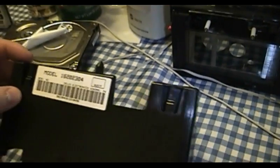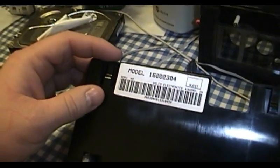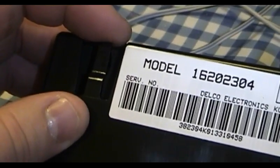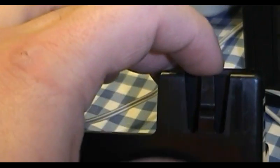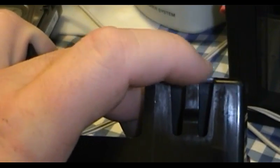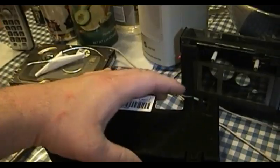Now again, it pays to be very careful with these. I noticed that in the case of this particular assembly, the left-hand side was compliant and free to be released, where the right-hand side was extremely stiff. I had to play the circuit board back and forth with the minuscule degree of freedom that it happened to have before I was able to convince this latching clip to come undone. You don't want to get too rambunctious with these because you will break them.